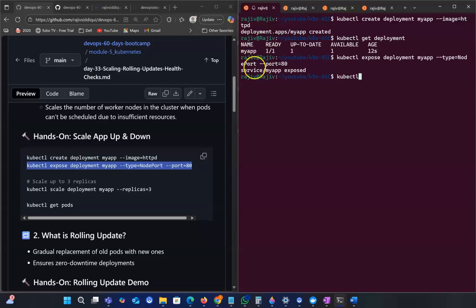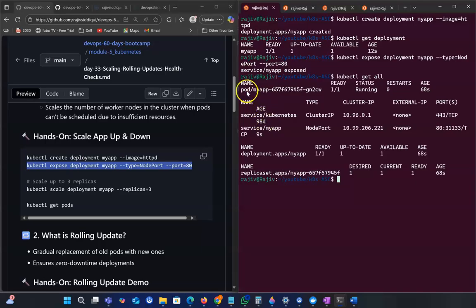Now if you run kubectl get all, you can see our one pod is already created and running, and one service. This one is the minikube service, this one is our service my app, and there is one deployment and one replica set.